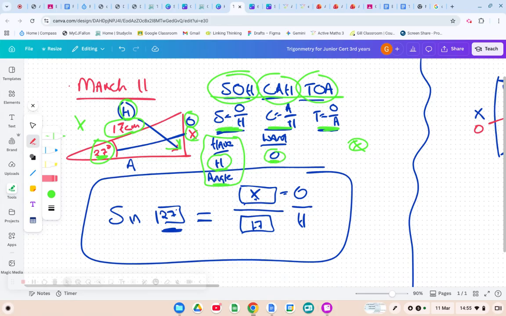It's the sine rule, therefore we're going to use sine, and we're doing our equation, because it's all about coming up with an equation. We have sine, and there are 3 spaces to fill. Space number 1, space number 2, and space number 3, or boxes if you like. The angle always goes over here. And if we don't have the angle, it'll be x for the angle. Sometimes that'll happen. But right now we have an angle of 27. We need the O over H. So the O is x, because that's what's written up here, and the H is 17. And that's all I wanted you to learn today.